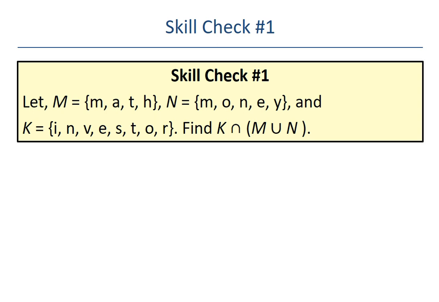So write this out. What they want you to find is the union of M and N, and then the intersection with K. So here's the data. Write it out and pause it, and in a moment we'll give you the results. And this is the answer. So, check your work. This is a good way to get some hands-on experience. Be sure you know what's going on. All right, well, let's continue.